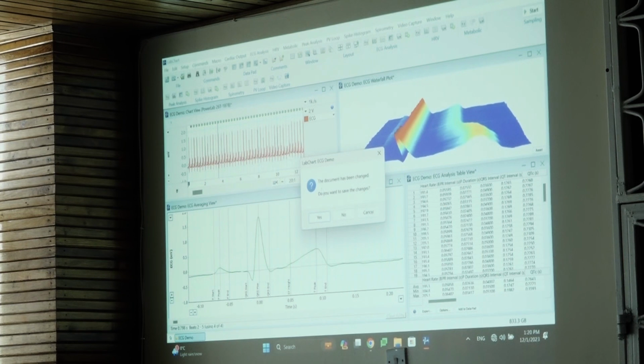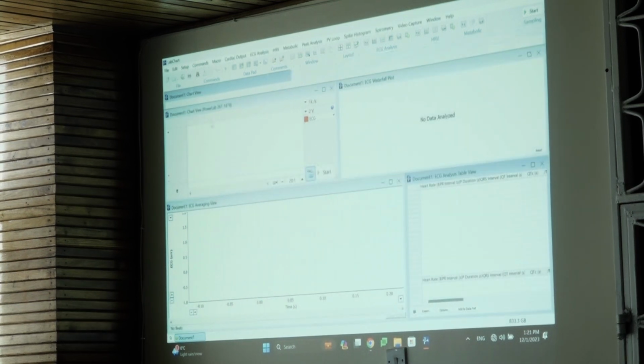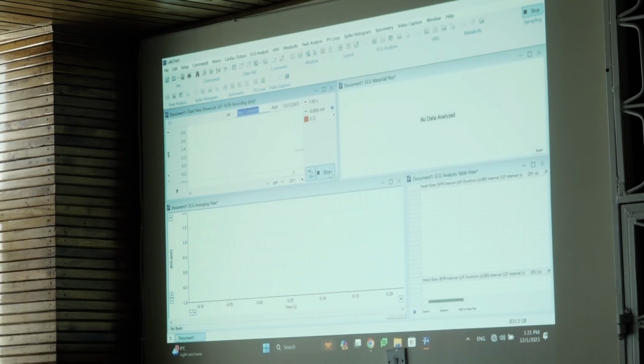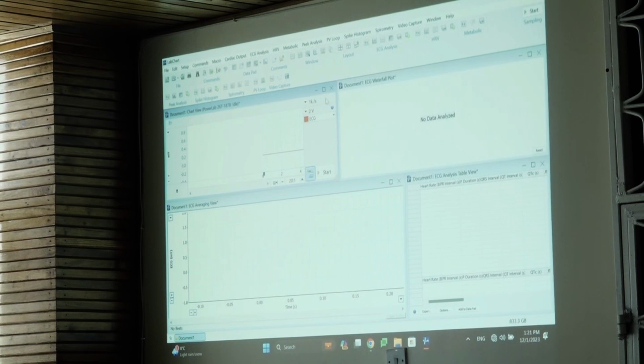use the settings files. Take this one out. Oops. Let's see if we can see, where is it? Channel settings. Amplify 1, and let's maybe just do this one.